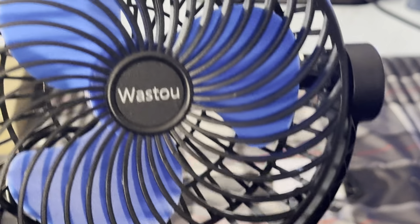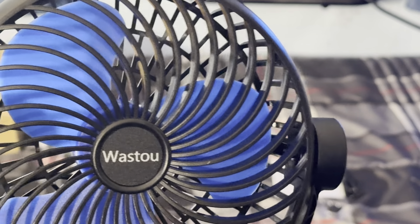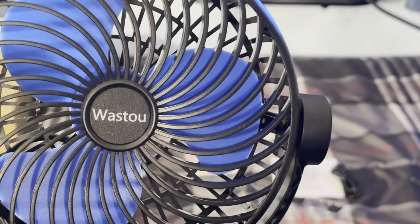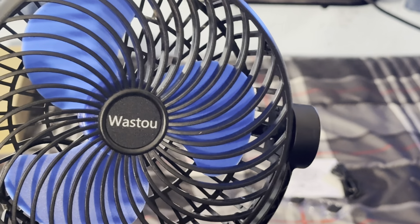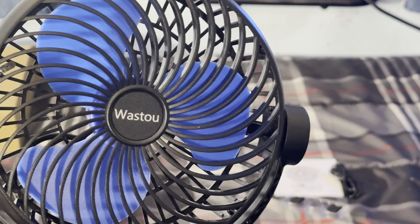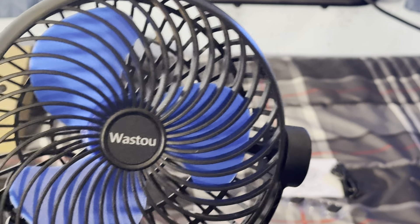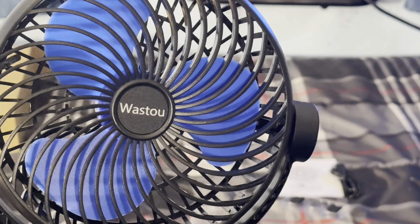Alright, so here's the fan right here. There's the blades — there's a bit of a discrepancy. It was supposed to have the pointed tip blades, kind of like the Woozu-type blades, and unfortunately I don't know if this is the older model or if they're just deceiving people. Because if you look on the box, it actually shows the one with the pointed tip blades.